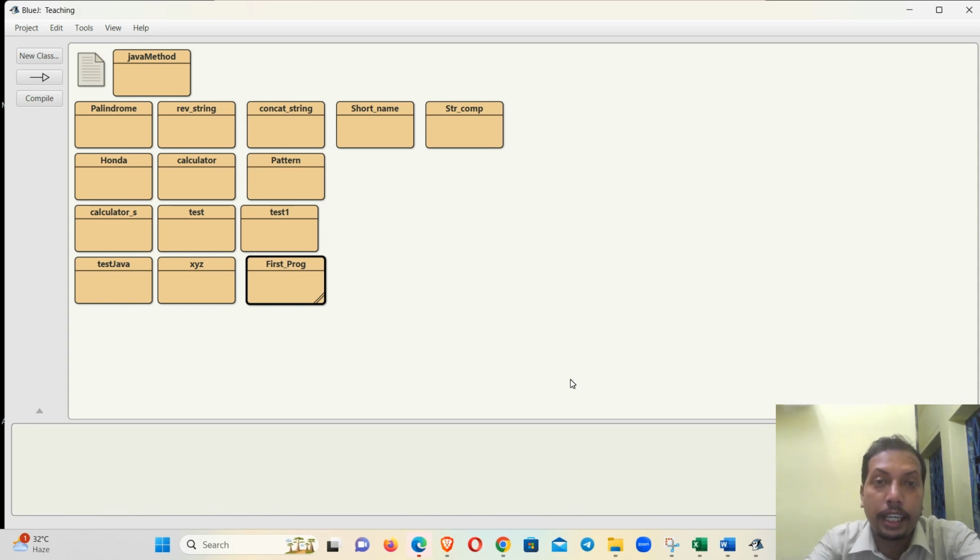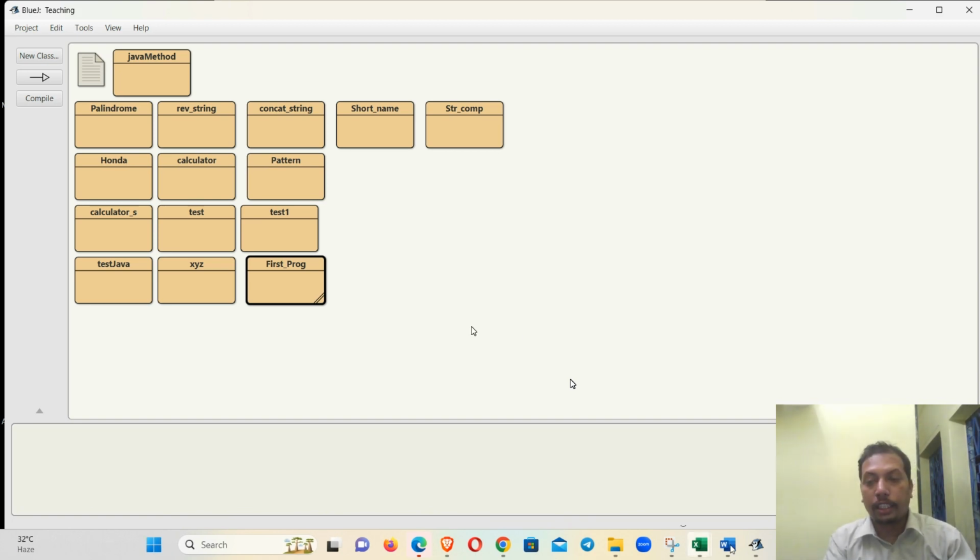if we learn writing instructions, we can instruct the computer what to do, and we can write multiple instructions in a sequenced manner, then we can consider that thing as a program. So for writing a program we need to learn about the instructions, and then we will write a program. We will write the program using BlueJ here.